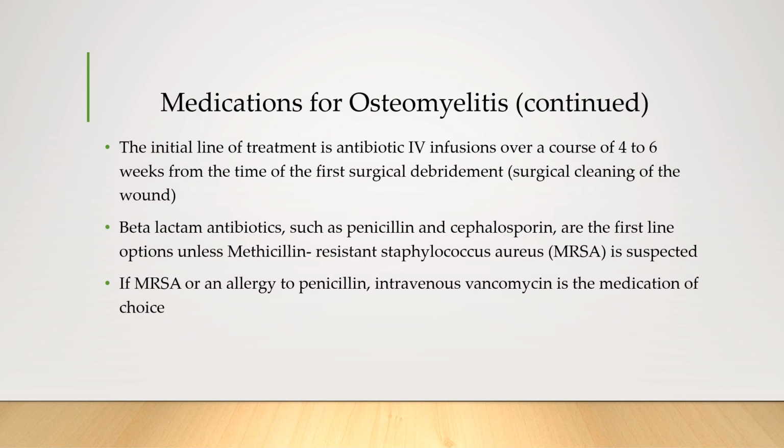The initial line of treatment is antibiotic IV infusions over a course of 4 to 6 weeks from the time of the first surgical debridement. A surgical debridement is the surgical cleaning of the wound. Beta-lactam antibiotics such as penicillin and cephalosporins are the first line options unless methicillin-resistant Staphylococcus aureus, otherwise known as MRSA, is suspected. If MRSA or an allergy to penicillin, then intravenous vancomycin is the medication of choice.